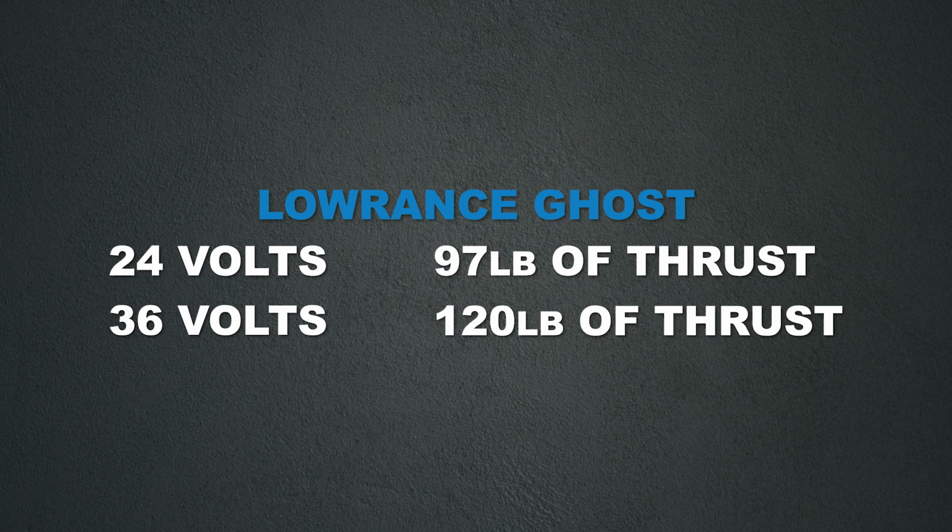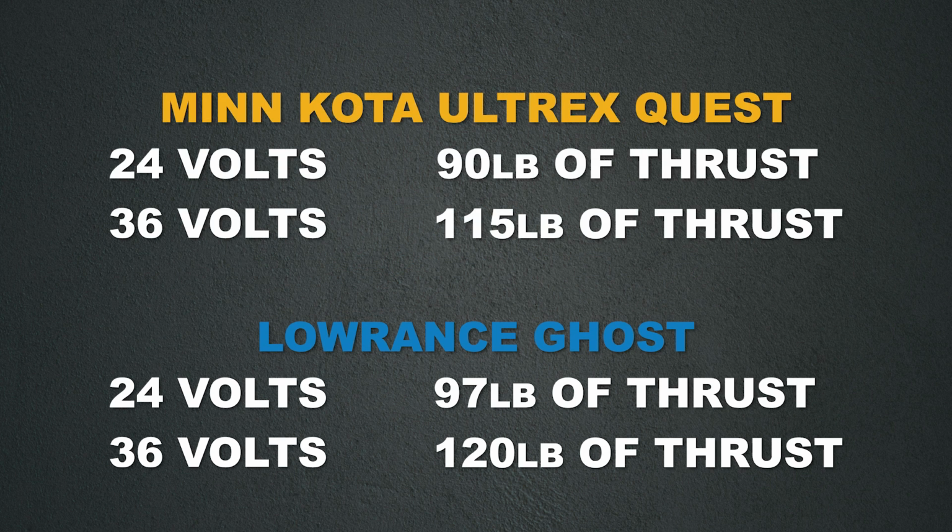Lowrance claims that on 24 volts, the Ghost has 97 pounds of thrust, and on 36 volts, 120 pounds of thrust. Minn Kota claims that on 24 volts, the Ultrex Quest has 90 pounds of thrust, and on 36 volts, 115 pounds of thrust. Both the Ghost and the Ultrex Quest are recommended for freshwater use only. And for the warranty, they both come with a 3-year warranty and limited lifetime coverage on the shafts.